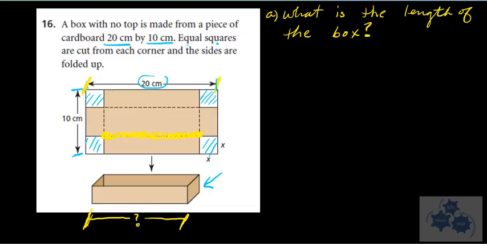Okay, what are we given? We're given that the original length of the box is 20 centimeters. And I'm also told that some length right here has been cut from each corner. So guess what? That is unknown length x. Okay? Equal squares, and then look right here, this is labeled x. So this is also x right here. And this is x. So if I know that this is 20, and each of these are x, how can I write an expression for the length of the box right here? From there over to there.